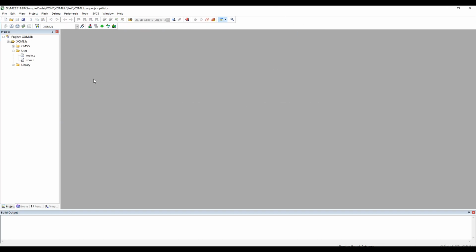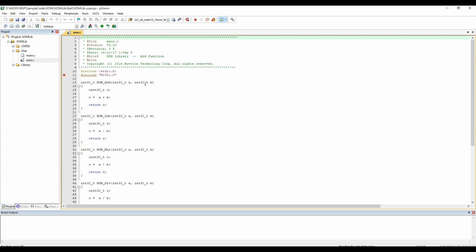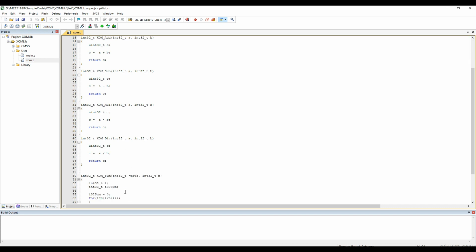This sample program contains 3 groups, including CMSIS, user, and library. Under the user group, there are 2 files, main.c and xom.c. Click and open xom.c, which includes 5 API functions: add, subtract, multiply, divide, and add up.